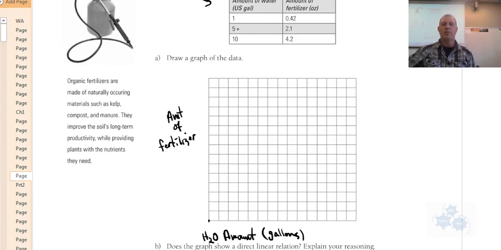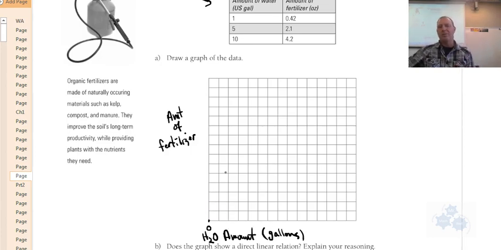Now we need to do 1, 5, and 10 here. So this could be 0 if we want to start at 0. And then we have to stretch this out as much as possible. We want to put 10 over here somewhere. So how many squares do I have? 1, 2, 3, 4, 5, 6, 7, 8, 9, 10, 11, 12, 13, 14, 15. I have 15 squares. So I can't make every gallon 2 squares because we'll run out of space. If I do this, you can see we're not going to get to 10. So I can't do that.